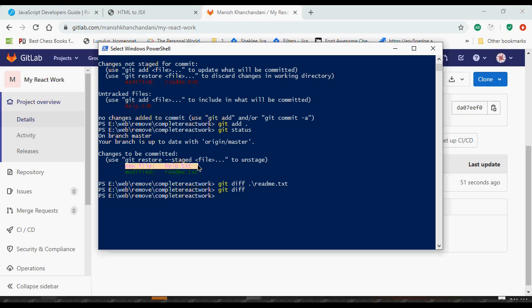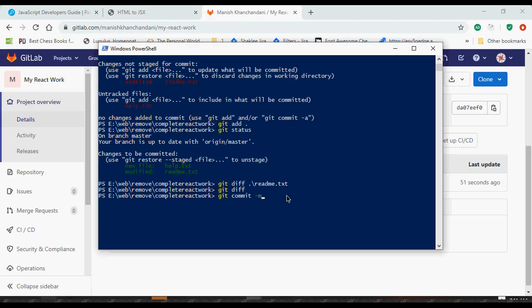Okay, so now what I want to do, I have this new file and I have this modified file. Let me commit it first. So I will do git commit. Now I can manually add each file in the commit so that each file can be committed separately like this.